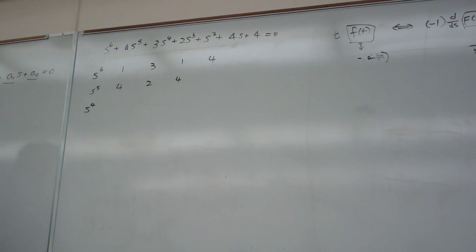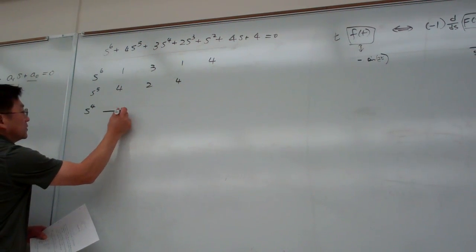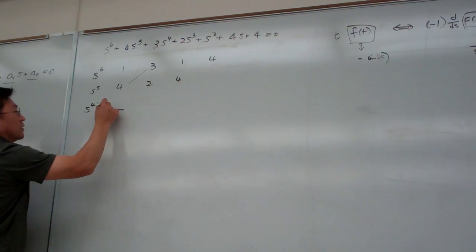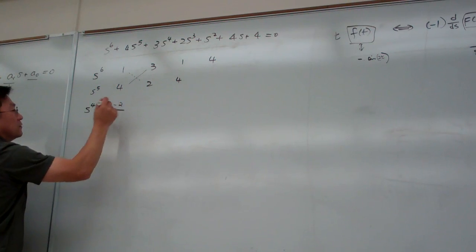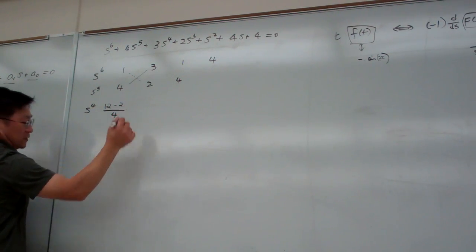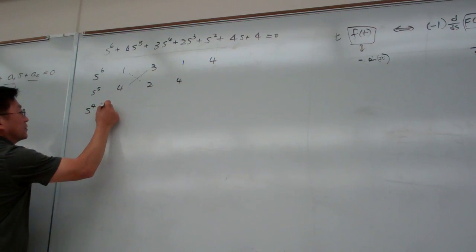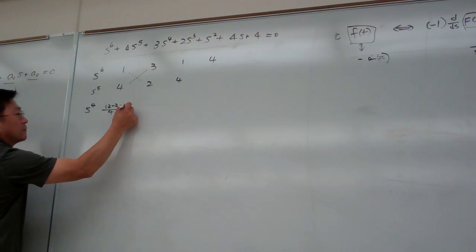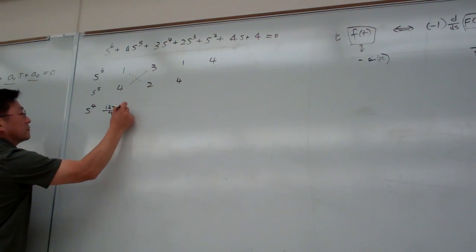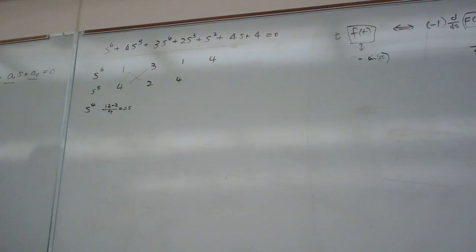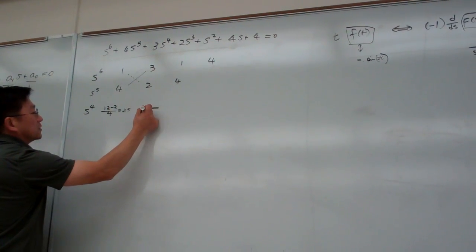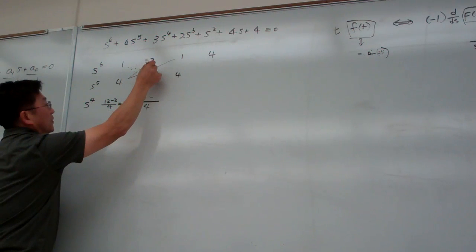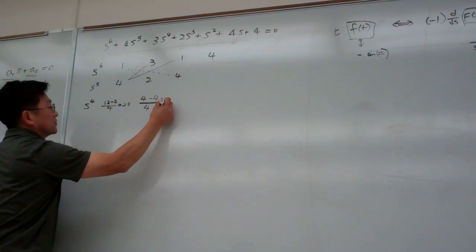So for the s^4 row, the first entry we calculate is 4 times 3, which is 12, minus 2, so 12 minus 2 over 4 gives 2.5. The second one is again the multiplication of the two numbers, 4 minus the multiplication of this one, so this one is equal to 0.